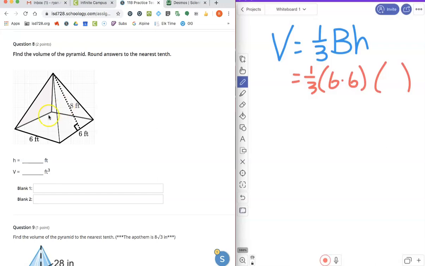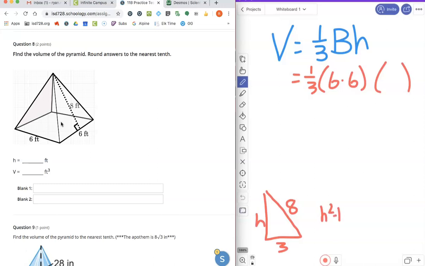So, and the question even reminds you to do that. We don't have h, so we need to find that. The way we do that is with the Pythagorean theorem. So imagine this. What we know is that this is 8. And then down here, we're doing this triangle right here. This bottom side isn't 6. The whole distance is 6, so this is going to be half, a lot like what we did last chapter. This is going to be 3. So we need to find h.